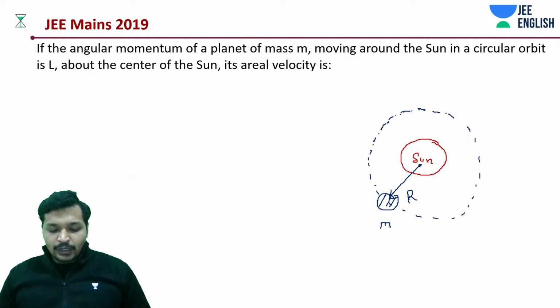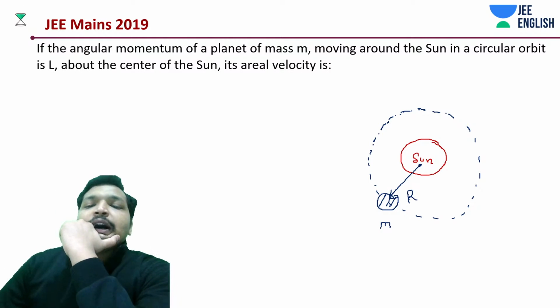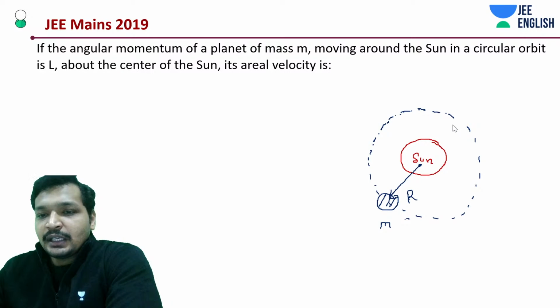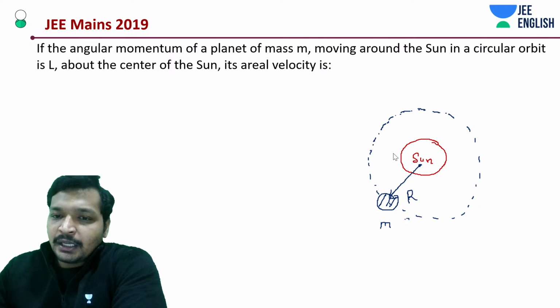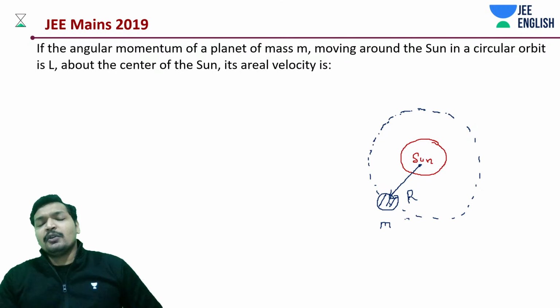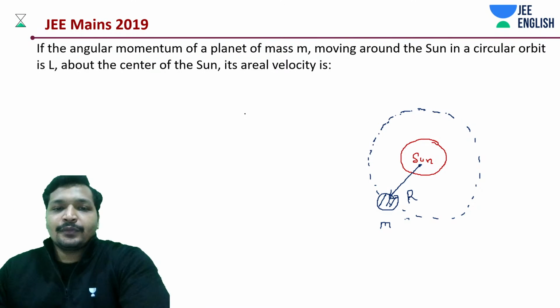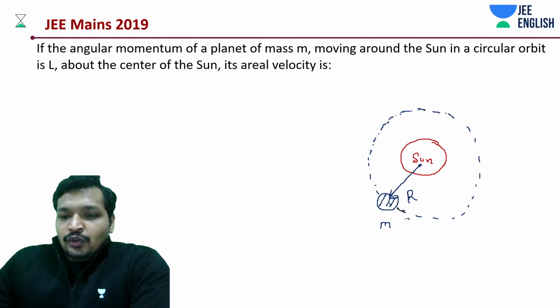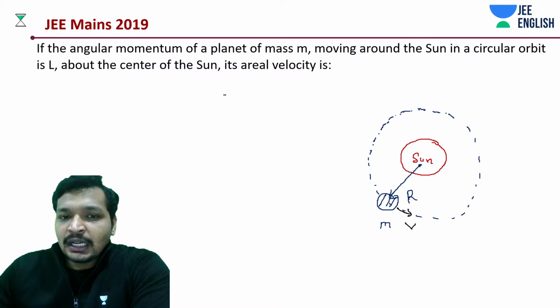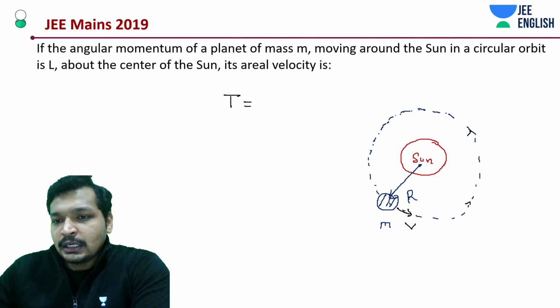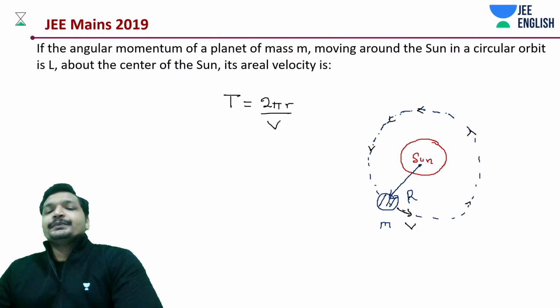Now comes the thing. The first thing that you should be knowing is how much area it would be covering. It would be covering an area equivalent to that of pi r square in this case. Right? It's going to cover pi r square. And in how much time? 2 pi r by v. So if it is moving with a speed v, how much time is it going to take? 2 pi r distance by v. Is that correct? Yes.